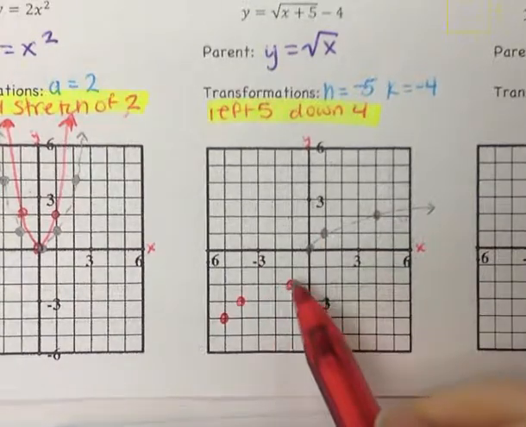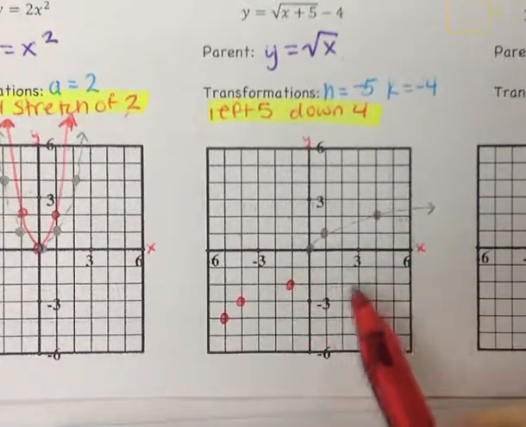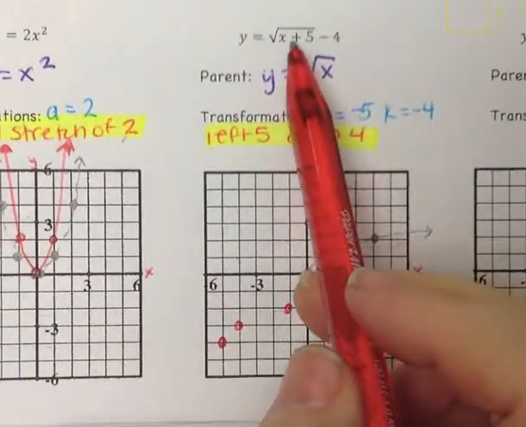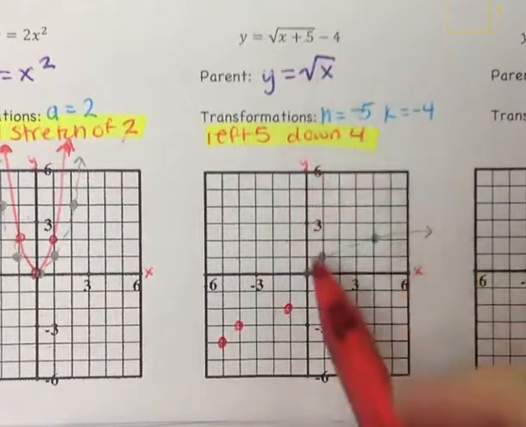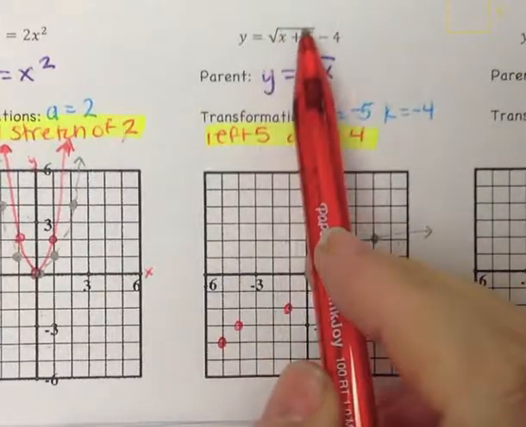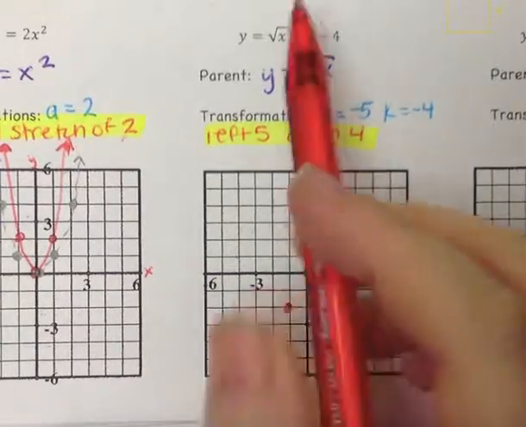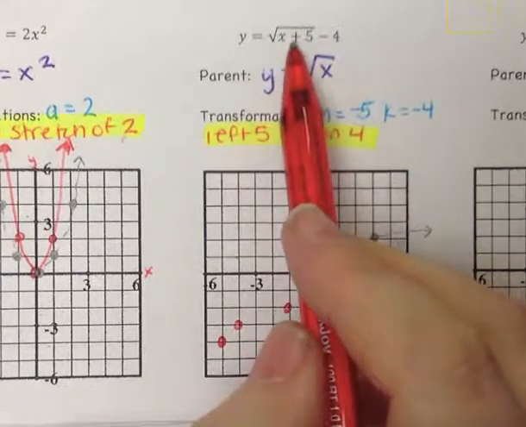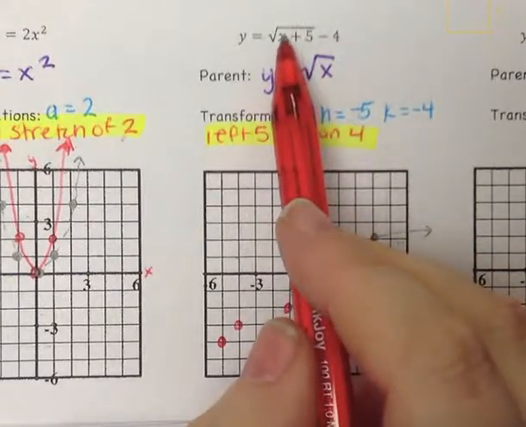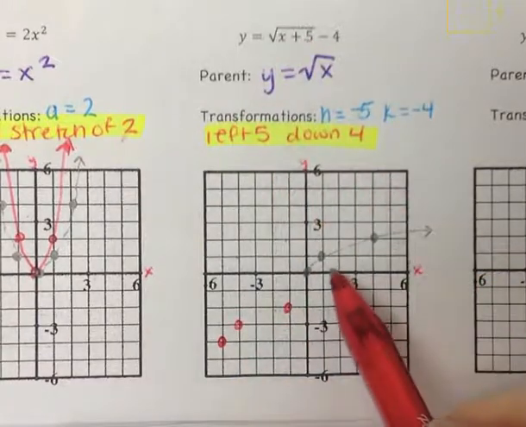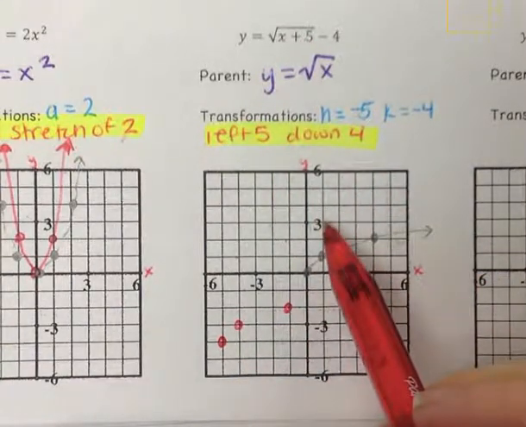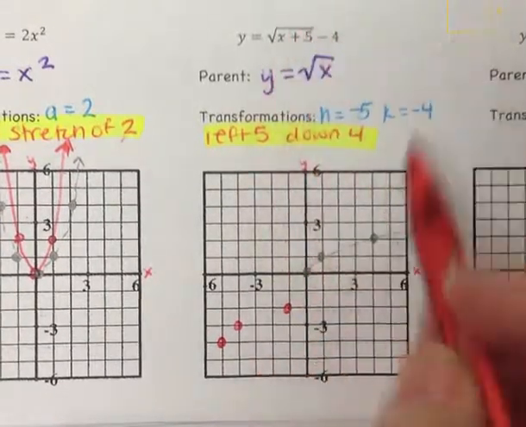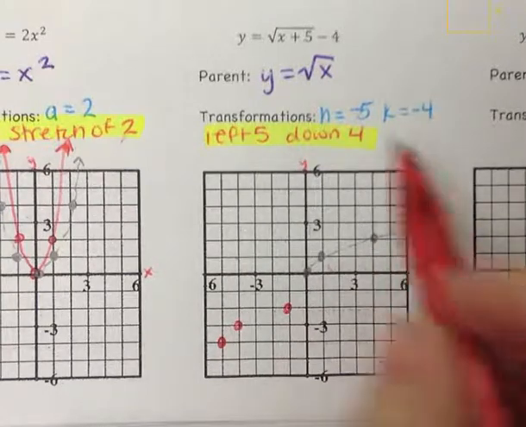So I only have these three coordinates, and it's always good to have a little bit more. What you want to do is go back to the original equation. Let's come up with a value to use. Certain x values you don't want to use because you want to take the square root of it. My next x value would be 0. 0 plus 5, cannot do the square root of that. 1. 1 plus 5 is 6, can't take the square root. 2. 2 plus 5 is 7, can't take the square root. 3. 3 plus 5 is 8, cannot take the square root. 4. 4 plus 5 is 9, I can take the square root. So we want to use 4 as our next x value.